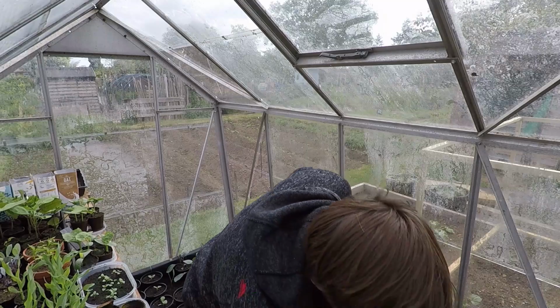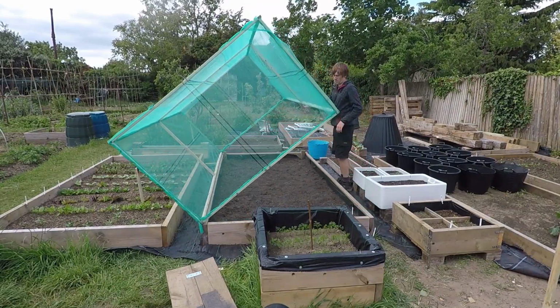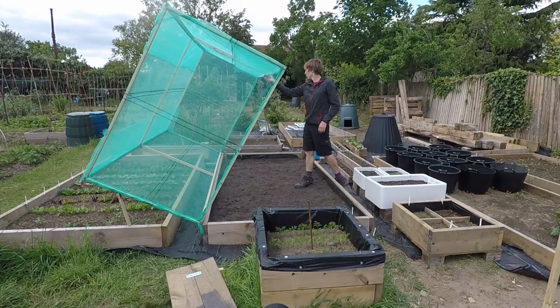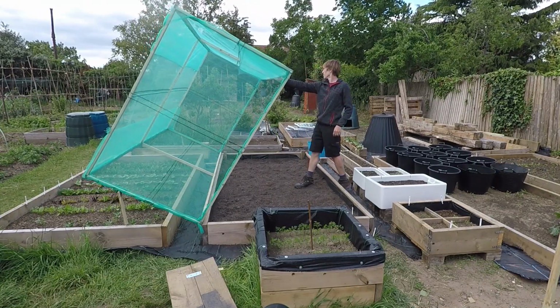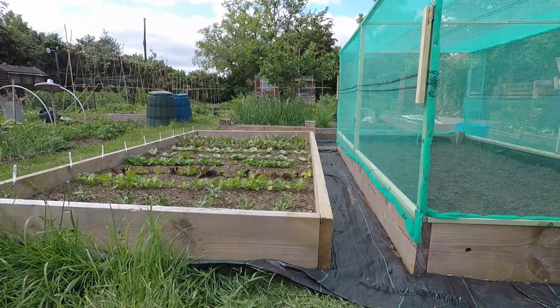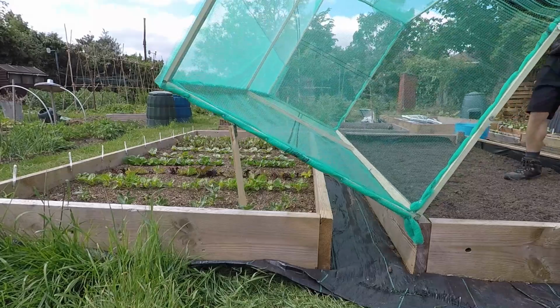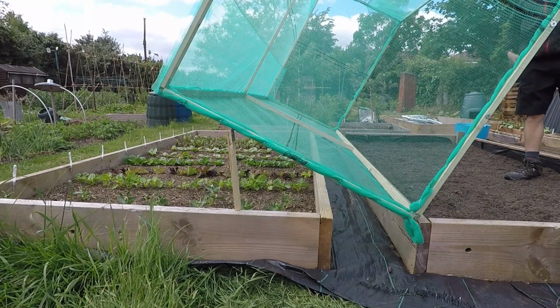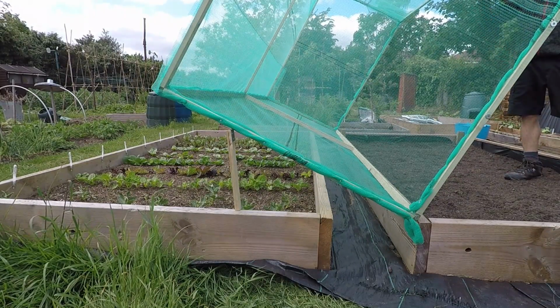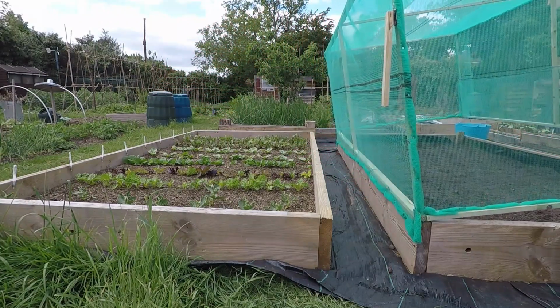Okay, so I'll just finish off in here out of the wind. I'll show you what I've done now. The frame is done, the netting is up, I've tidied all the edges up, and I've put a couple of pieces on the back of the frame, just to stop me inadvertently squashing the plants in the bed behind that, so it will only actually hinge so far now. So it will go up, it will hold itself up, but it won't squash anything behind.